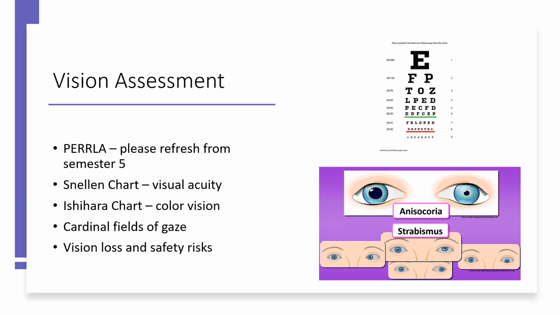So with decreased vision or vision loss, we have safety risks. These patients are at risk for injury. So what can we do to help keep these patients safe? I want you guys to think about that. If you have a patient that has blindness or trouble with their vision, how can we keep them safe? Some ideas: make sure their call bell's in reach, have the lights on or well lit, remove clutter and electrical cords. At home, they should get rid of decorative rugs. For you, when you're coming into the room, knock, announce yourself, and be aware of their vision loss.